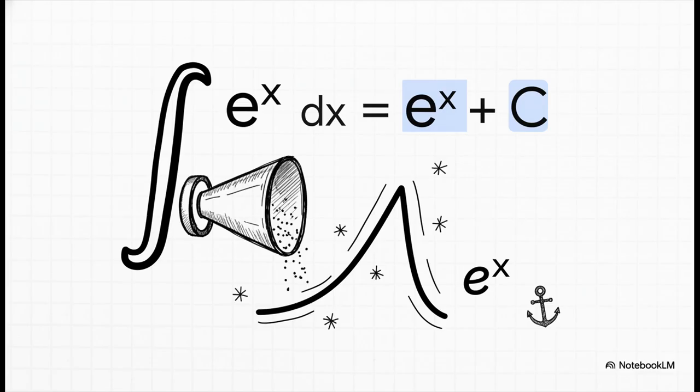So let's break this down. That long S-looking symbol is our integral sign. I want you to think of it as meaning the sum of. And what are we summing up? In our product adoption problem, we're summing up every tiny little sliver of market share we gain. Not just every day, but every hour, every minute, every single instant. We're summing up an infinite number of these tiny changes over our 6-month period. And the function we're summing, e to the x, is the perfect mathematical model for that continuous compounding growth.